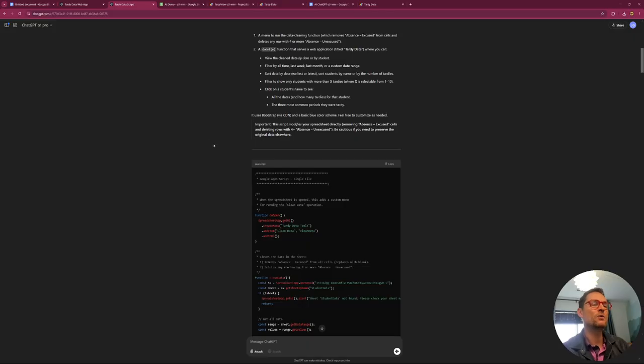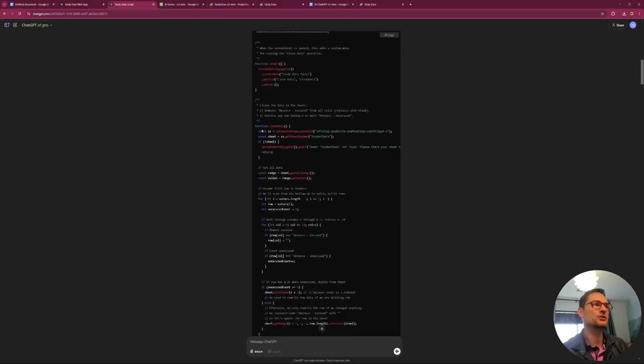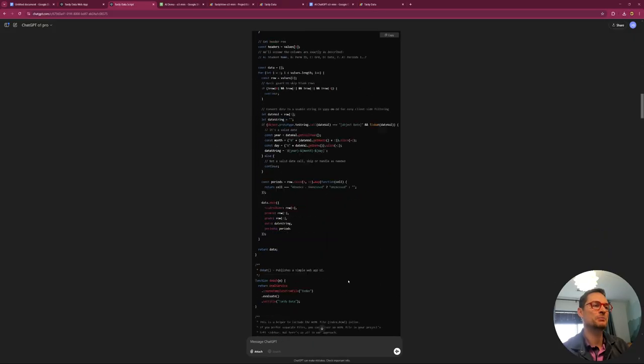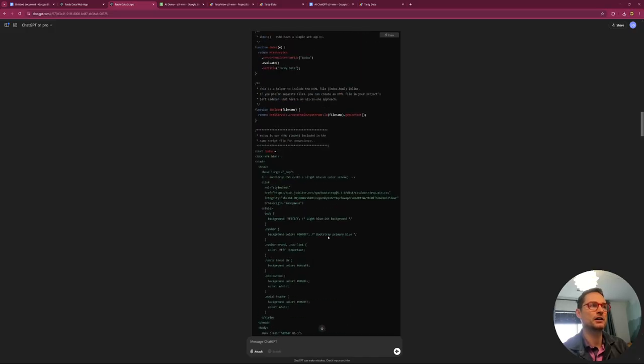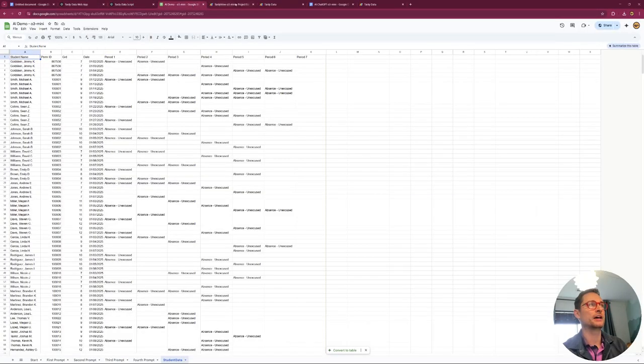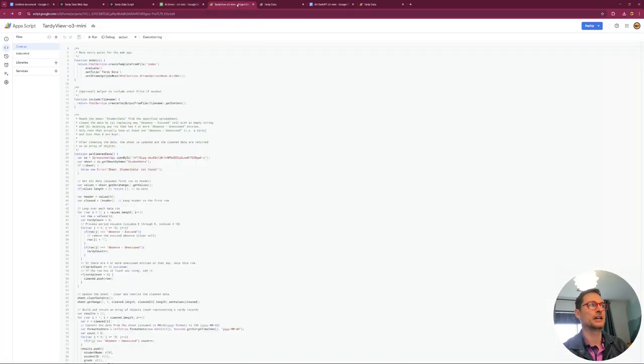I don't know why it did this, but it wanted me to split it apart myself or use this other function. So I went ahead and just split it into a code.js and an index.html manually.